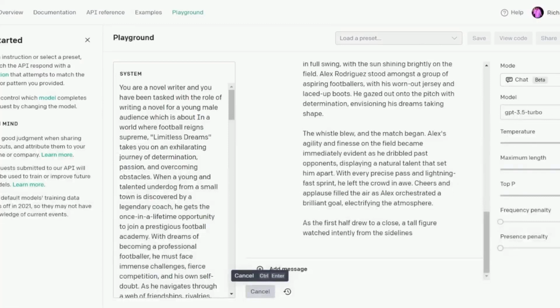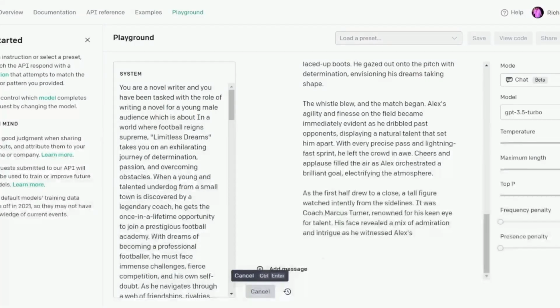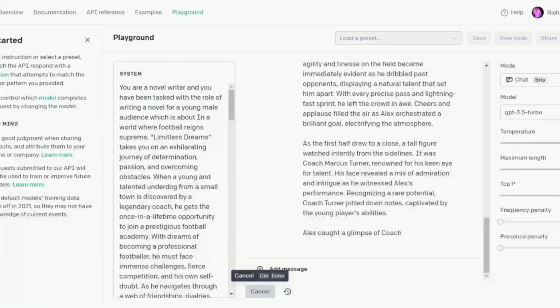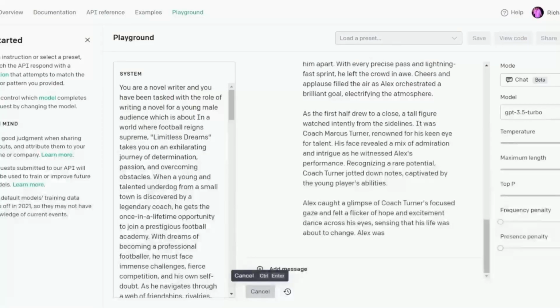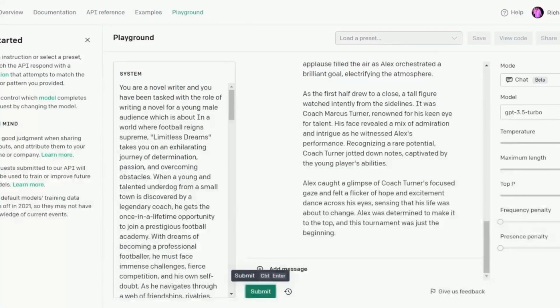And think about what you can do if you were to continue with this. You could literally just give it every single scene you want to write, and within about 10 minutes, 20 minutes, possibly a little bit longer, you could have an entire novel which is based upon this story. And that's going to really help you because if you're a novel writer or you're a book writer, you can then take that and you can start to build on that first draft and turn it into the novel that you want without having a blank page to look at. But there's so many different things you can do.